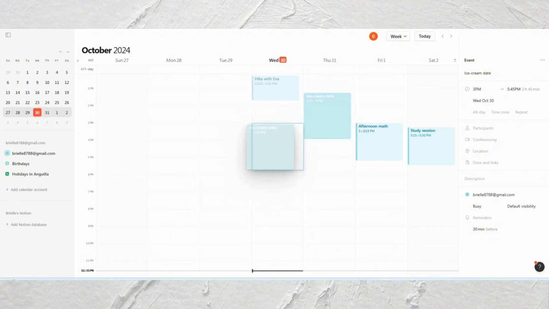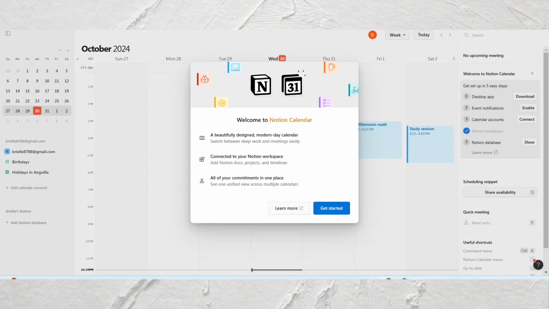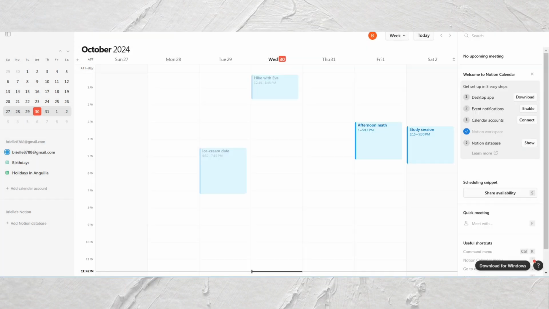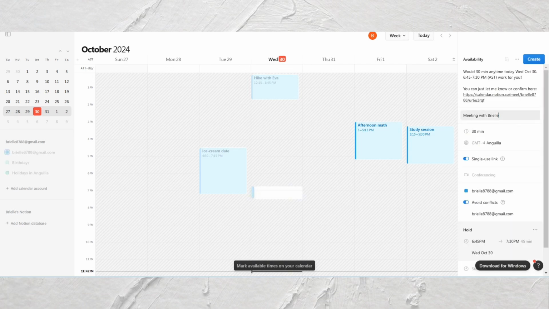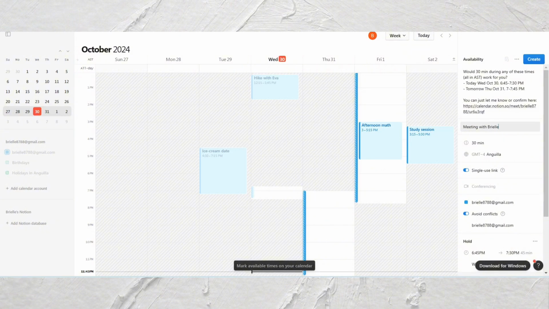So what I'm going to show you guys right now is how to share availability. To share this, you can press S on your keyboard and the site goes sort of gray, and you can pick certain slots that you want, and you can choose the calendar that you want to connect. That's up to you. What's also really nice is you can connect this to your Notion database, so that's super helpful as well, and I'll show you more of that later. And you can also connect the conferencing with Google Meet and Zoom using the settings page, which I'll show you later too.